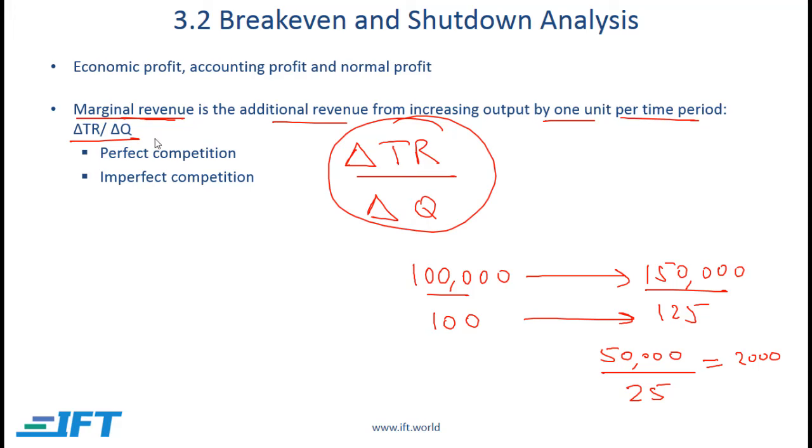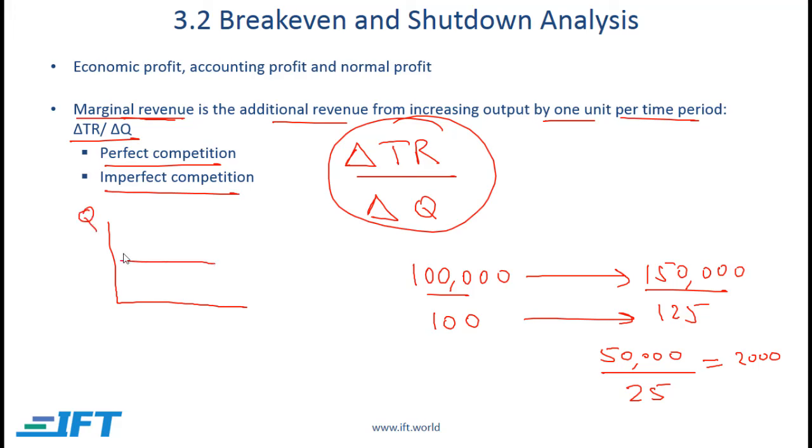Very broadly speaking, we can have two sorts of environments. We can either have a perfectly competitive environment or an environment where there is imperfect competition. An example of a perfectly competitive market is where you are, let's say, selling oranges. Now, when you are selling oranges, the demand curve that you face is flat.